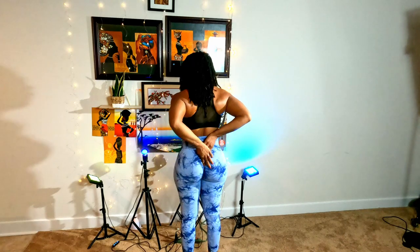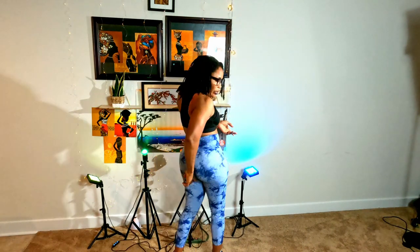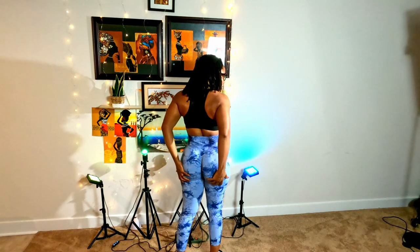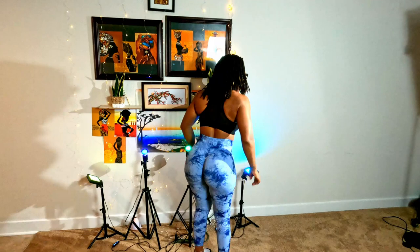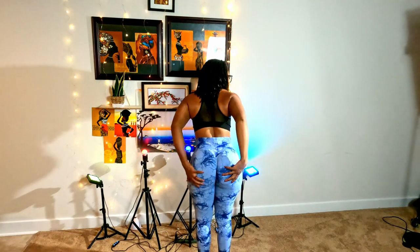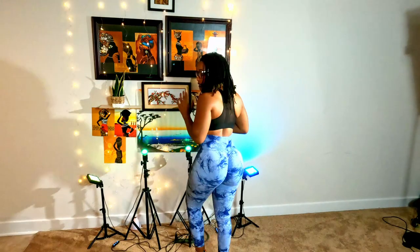This is how it fits from the back. I told you guys it was a crunch legging. This is the style these days. They crunch it up here so it can lift your butt. So if your butt usually sits high, this would lift it up even higher. If your butt doesn't sit high at all, this legging would definitely lift it up, which is why they have this crunch thing here to lift the butt up. But you know, yeah, this is how it fits.